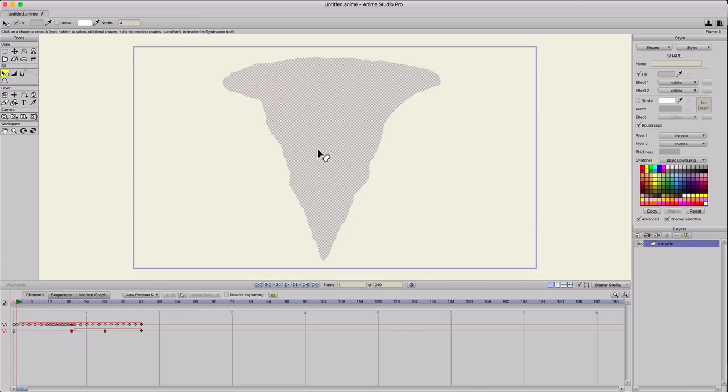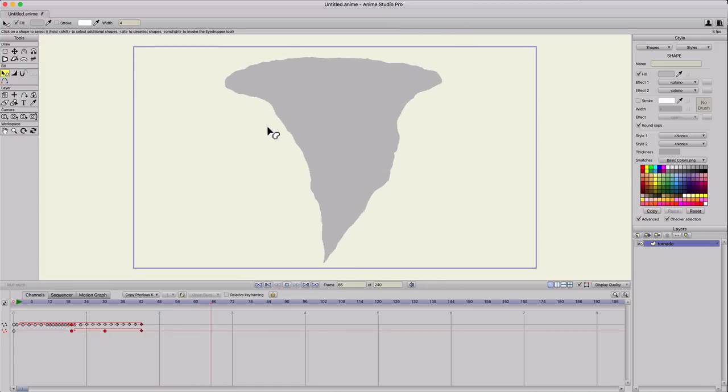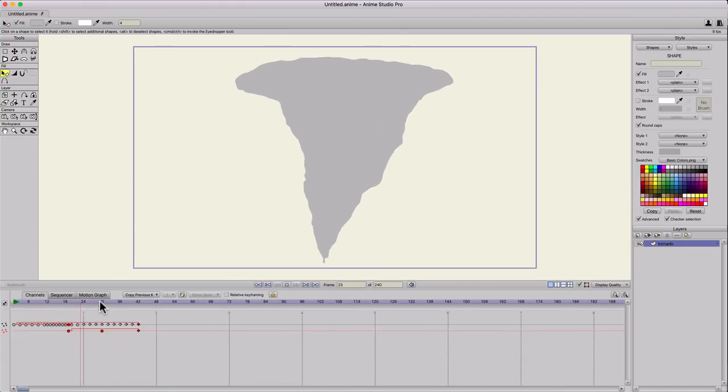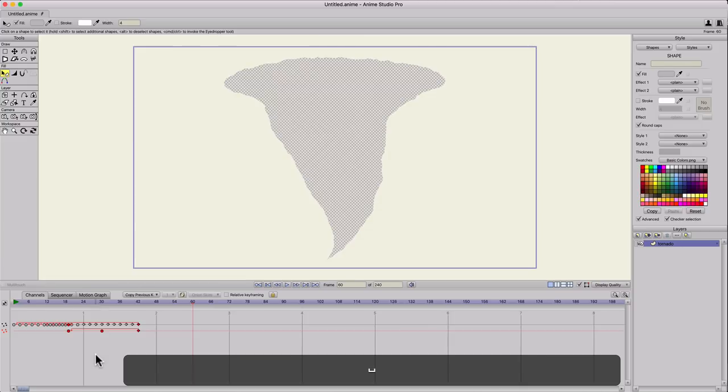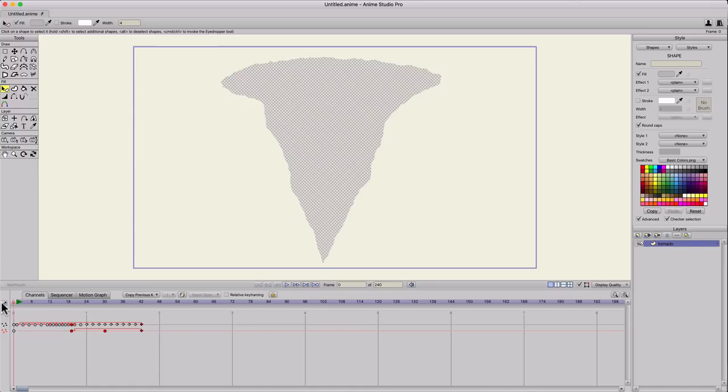And now we have that wavy motion as well as a really jagged tornado, which just looks a little bit better to me. And that by itself is pretty good, but then we can add some more stuff to make this more interesting. So I'm going to go back to frame 0, and I'm going to show you something really cool that I just figured out a couple days ago. What we're going to do is make some debris fly around this tornado.